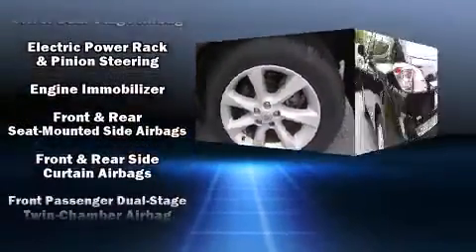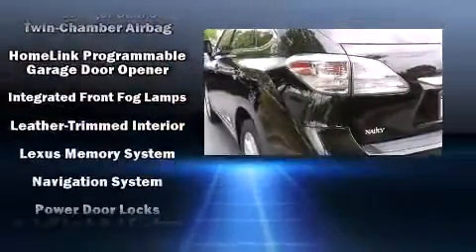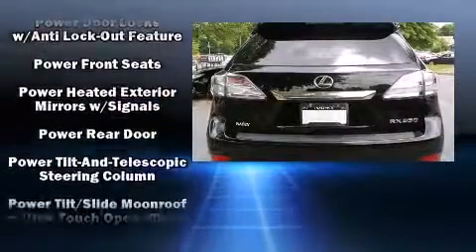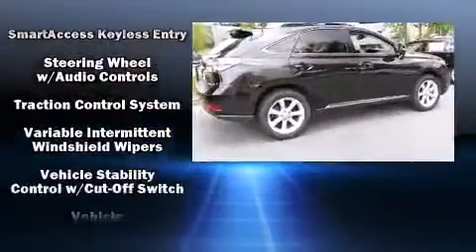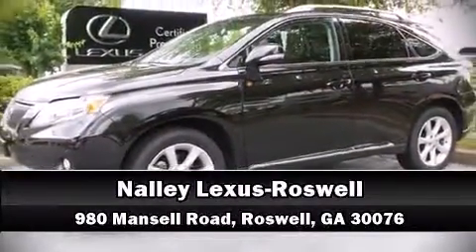Supplementing the rest of the safety network, you can be assured that you and your passengers will experience top-tier protection. This vehicle has achieved certified pre-owned status by passing Lexus's comprehensive certification process. Our sales staff will help you find the vehicle you've been searching for — please don't hesitate to give us a call.